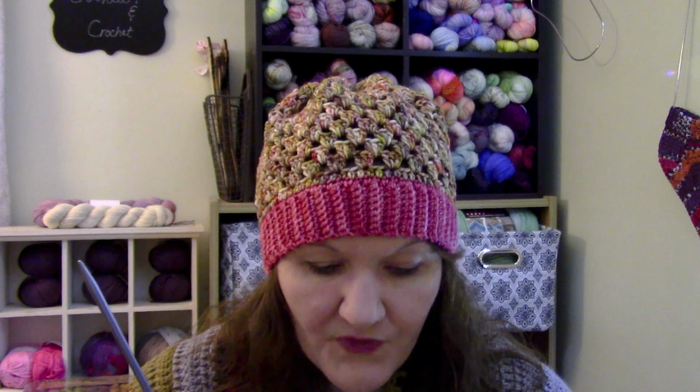It calls for 4 millimeter needles, but because my knit tends to be tight, I started with a 5, and it was still too tight when I was doing the cast on. I had to rip it out at least 4 times. And I had to learn a new cast on.